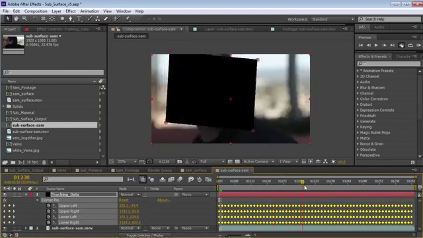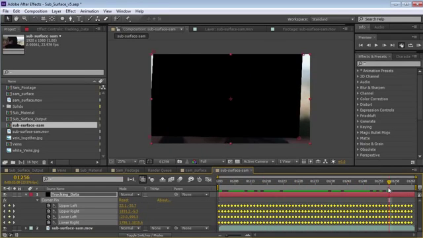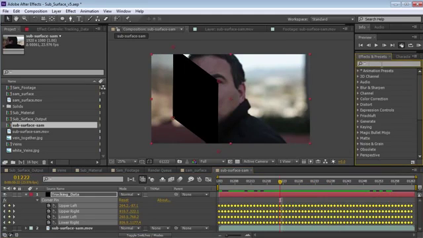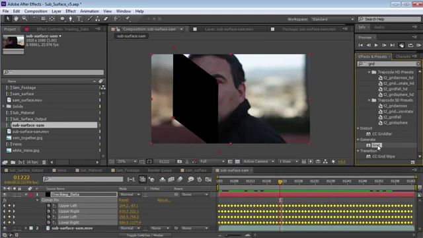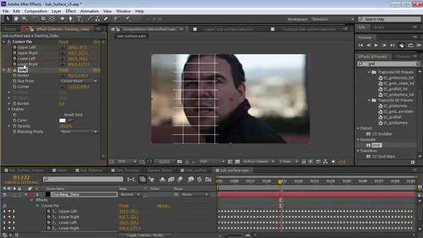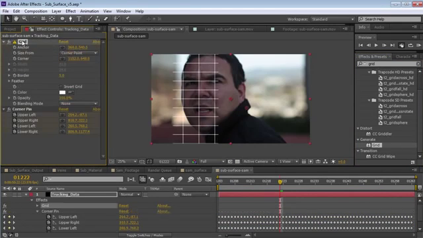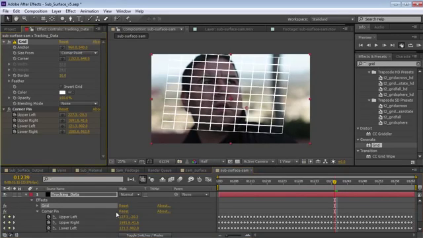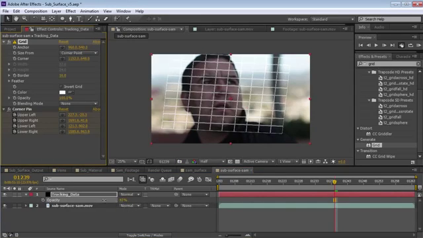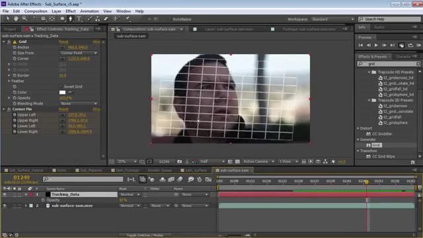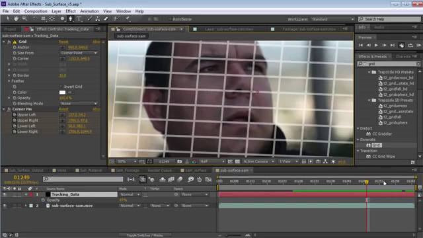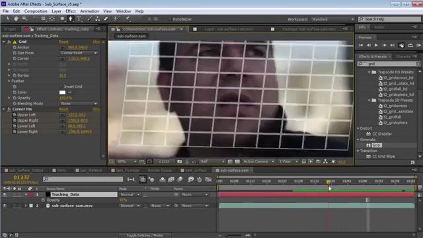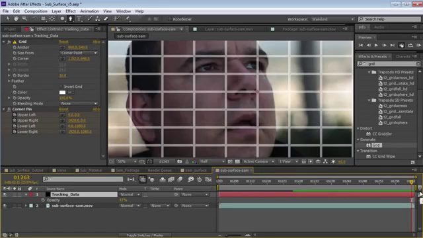So we can take a look at this. We've got this plane on the side of his face. This looks great. Let me add a grid, and then we'll take the grid and put it before the corner pin effect, and then we can see what this is looking like. Let's lower the opacity, hit T. There we go. Now we can see that the area of his face that we tracked is staying pretty well connected to the grid.